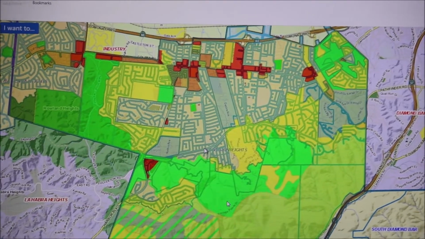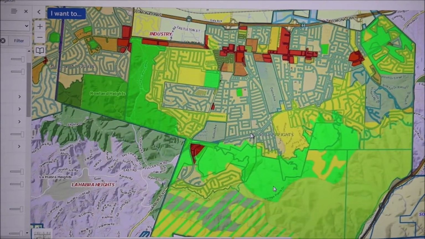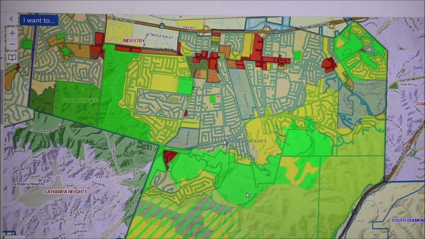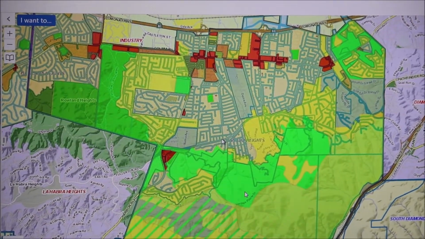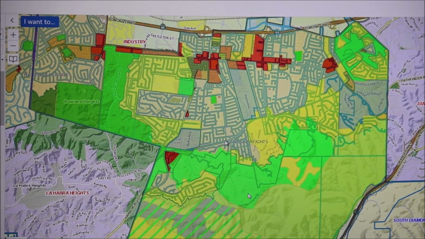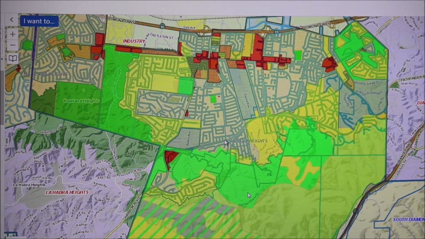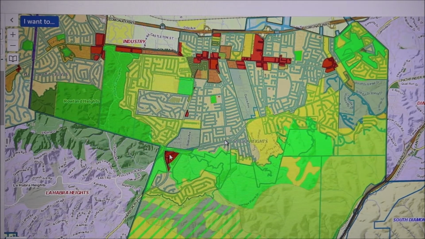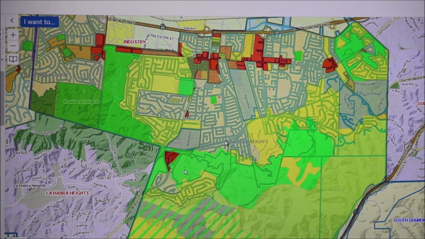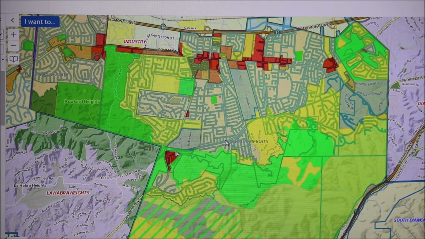Part of what we're doing now is making some of those fixes, with technology that has advanced since the Rowland Heights plan was adopted, to make them parcel bound, so we have less of these land use policy designations splitting parcels up in different ways. One of the things that was adopted and exists is this commercial land use designation that I have my cursor circling around.